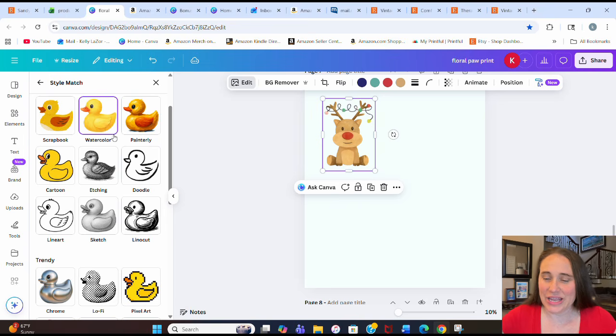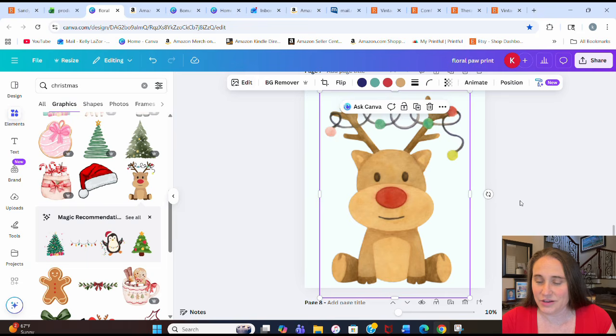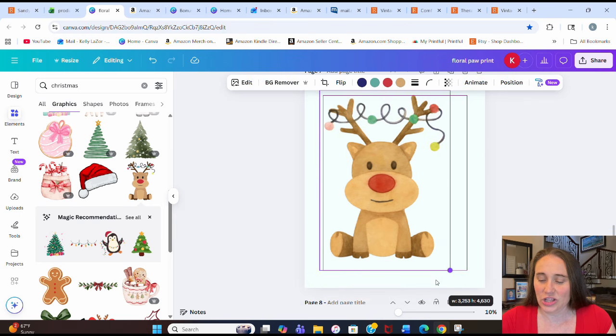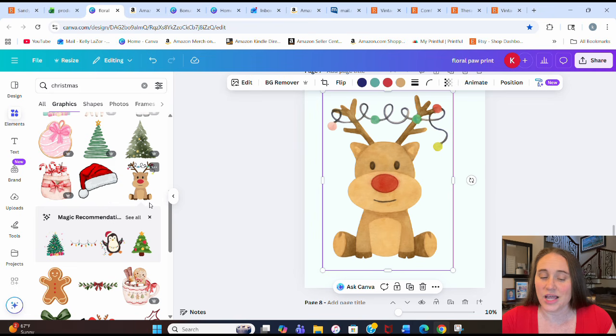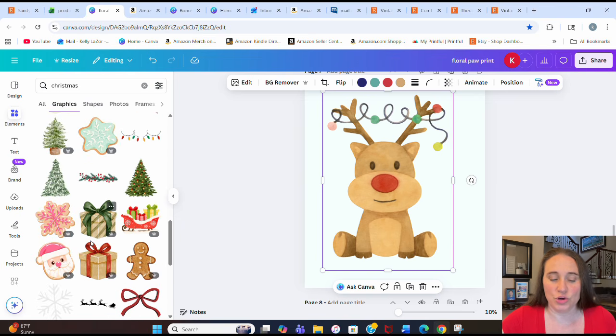All right, there we go. So it has finished. It has made it watercolor style. So I can blow that up there, and you can see what it looks like. Watercolor style is very cute, right? And there are a lot of possible applications for this, not only because, hey, you might see a graphic and want it in watercolor, but you might also have multiple graphics that you want to use, but they don't match the same style. So let's say I really wanted this reindeer, but then I also wanted a sugar cookie, and I also wanted maybe this tree, or just different graphics that don't kind of go together.